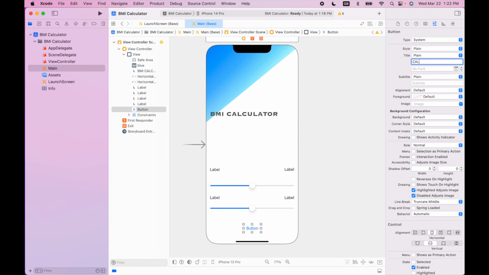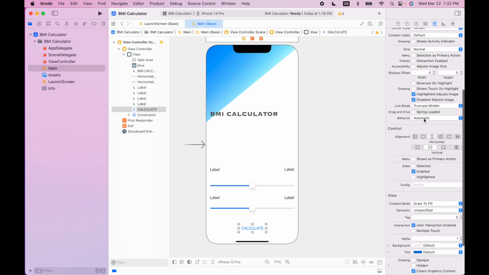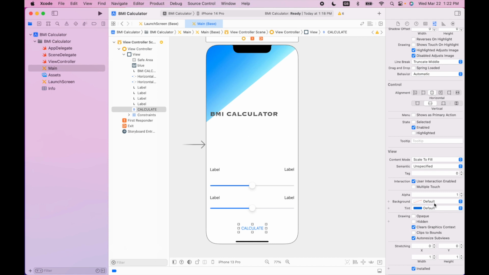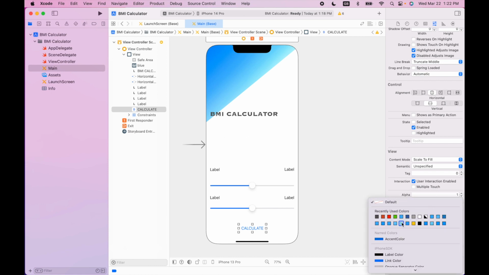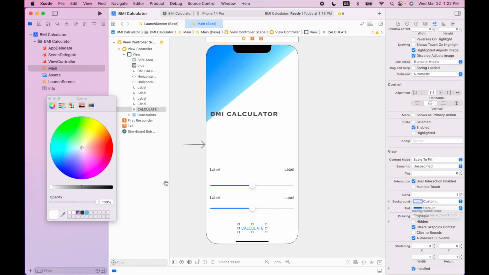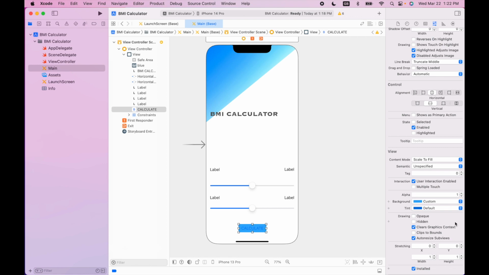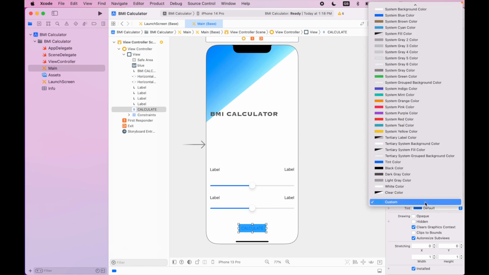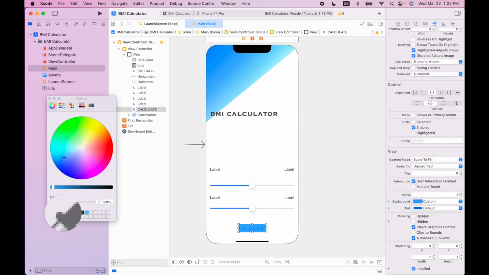So let's type Calculate, and we're gonna change the background of this to a custom color, something like this. I think that's not to my liking, so you can change and play around with it.